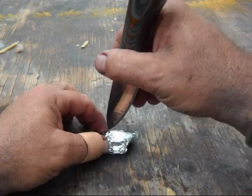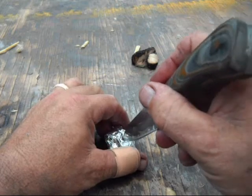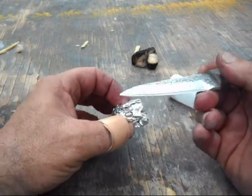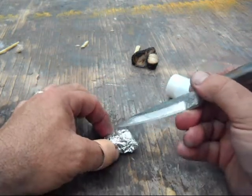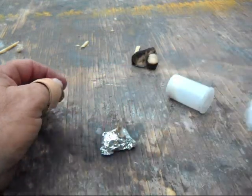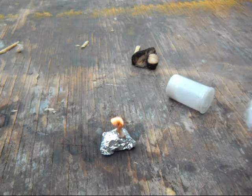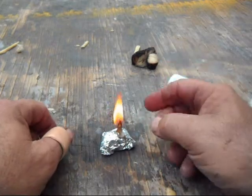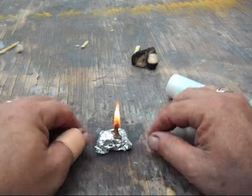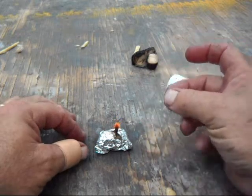To use it as a candle, just take a knife and make a small slit in the foil, then reach in and grab a little bit of that petroleum-soaked cotton — pull it out as a wick. If you've got a Leatherman or something on your belt, that makes it easy. Now you've got a candle; the whole thing doesn't burn. As it burns down you can pull out a little more wick. With two cotton balls in there, you can get about 15 minutes of flame out of that.